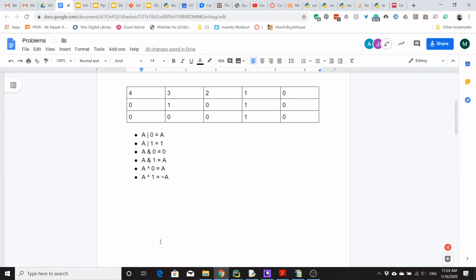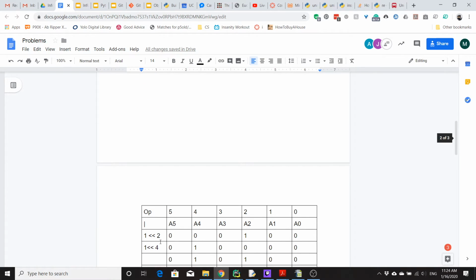AND seems like it's going to be useful, right? Because if we want that bit to pass through so we can check it, what should we put in that spot? A 1, because we want it to come through. If we don't want it to come through, we put a 0.